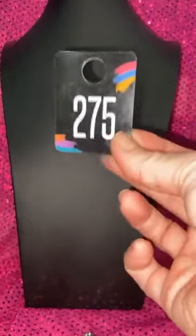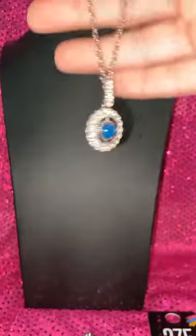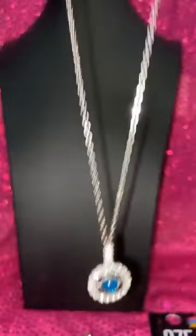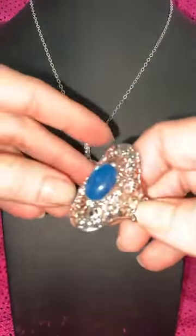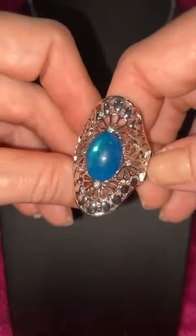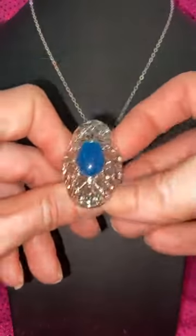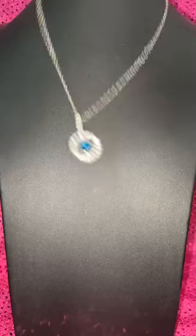You saw this in green last night — this is 275 necklace or ring. Here is the blue version — look how gorgeous that blue is, that opalescent blue. Number 275. The 275 necklace goes with the 275 ring. This one is the last ring. Isn't that so pretty — look at that with the little daisies and a little bling. 275 necklace, ring, or both. Let's do a different color blue, our cobalt blue, which we love so much.